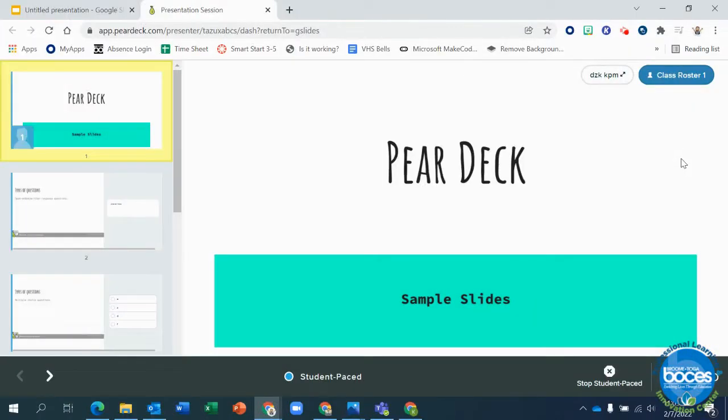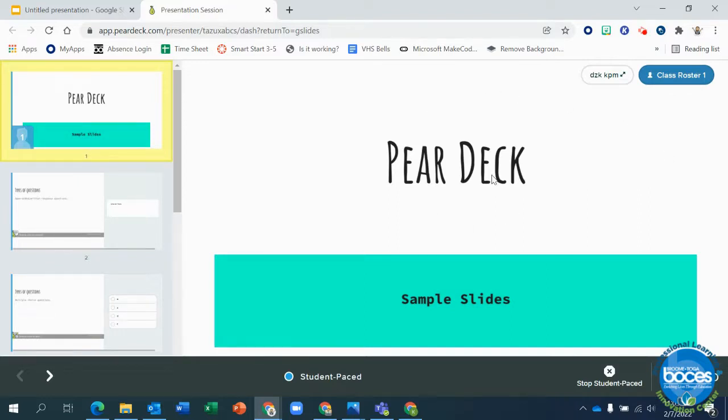So the teacher dashboard is a great tab to have open so you can see it as the teacher, but it's not the one that you want to display for the students. That's because you can see what each student is writing, so you don't want to display everyone's answers for the whole class to see. It is very useful as the students are working on it. You could see what they're writing, and you can go comment back to them through Pear Deck. You could go talk to them in person if they happen to be in the classroom.